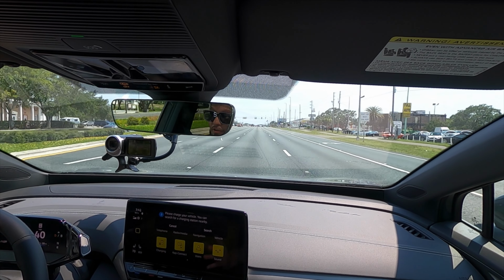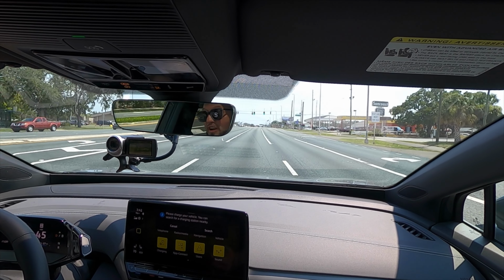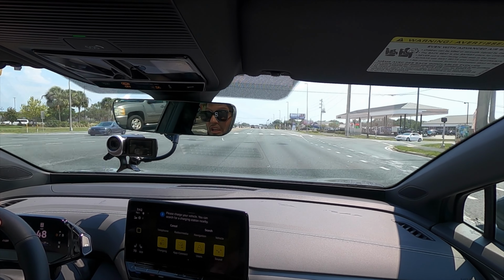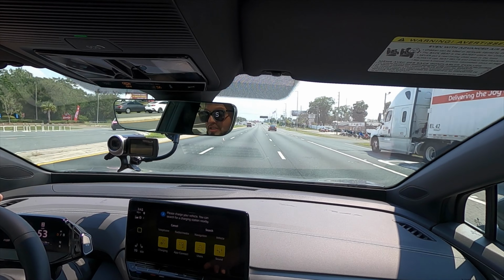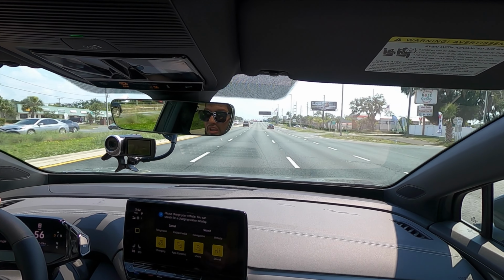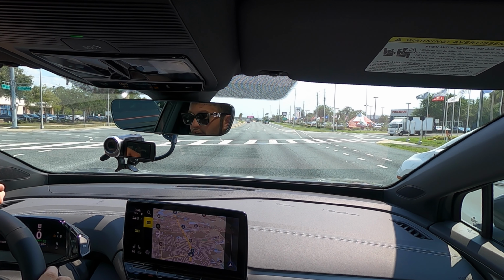I mean, Volkswagen has went a little bit above and beyond. 255 mile range, it's not bad either, so you can get from point A to point B. It's going to be a little bit more so than Nissan. The Pro S all-wheel drive is kind of a sweet spot because you are also getting the maximum towing capacity. We have it in sport mode, so we're going to see the dynamics unfold as soon as the light turns green, and then we'll go to some of those cons. Here we go.